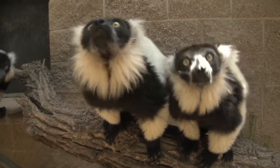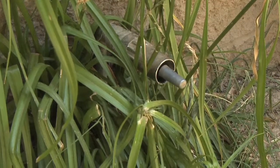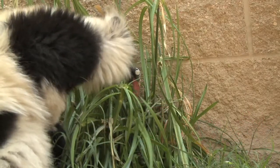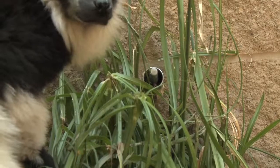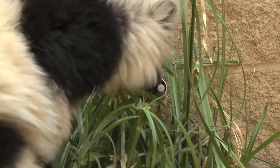With Janine, one of our keepers here, we're inside of our black and white rough lemur exhibit where we use one of our Lixit water systems. They're pretty much just water on demand, so whatever water the animal takes is all that we give out. This is opposed to using a water bowl where our staff would have to dump the water out and refill it every single day. So they have all the water they need all the time, but we don't waste any water.